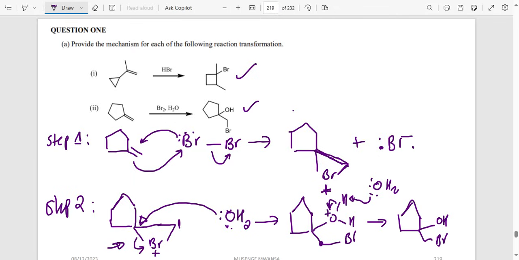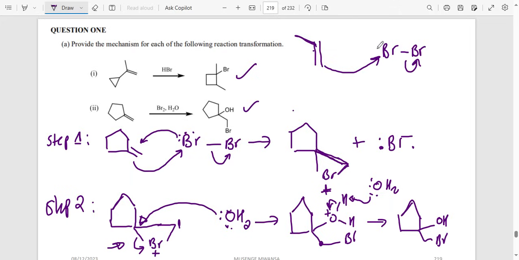All right. So what we are saying is this: if you have a double bond, let me write a simple double bond like this. Let me put just another atom here for the sake of orientation. And then we are reacting this with bromine. This double bond will attack the bromine like this. When it does attack, this Br is going to leave.